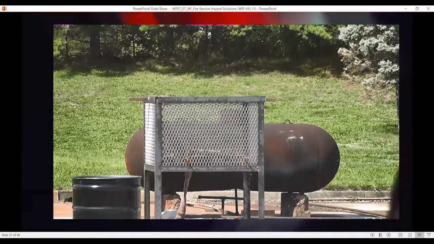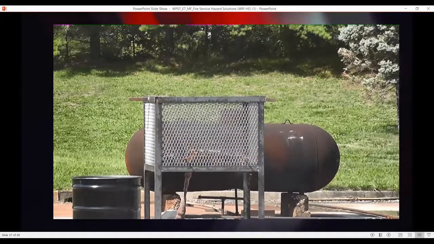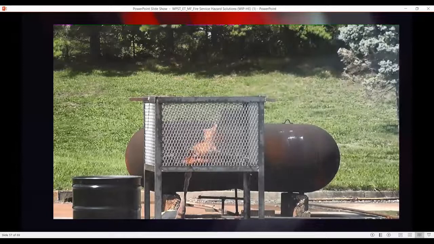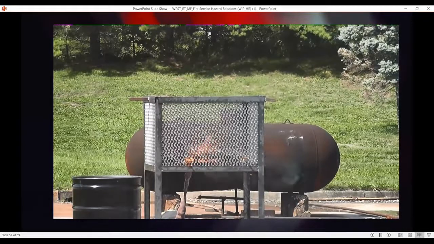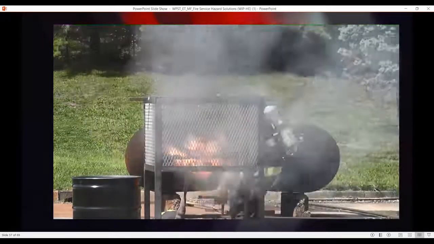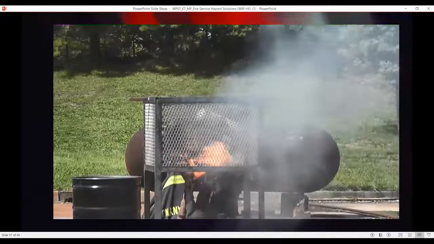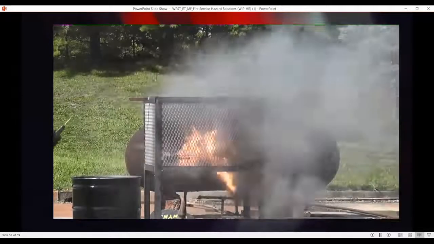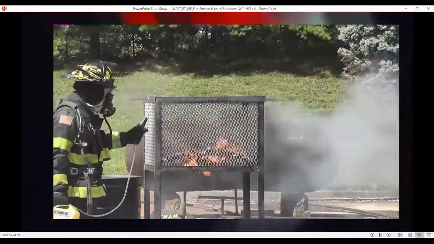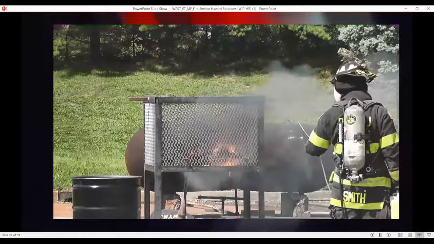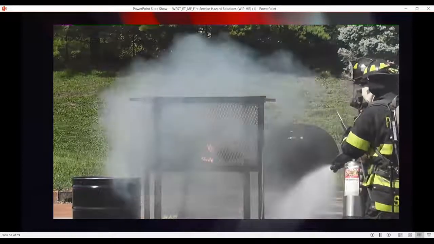They're doing this burn in a cage because those batteries, when they get ejected from that pack, can travel 35 to 40 feet from the base of the pack. So they're trying to control the ejection of those batteries. That's why they're burning in the cage. So the firefighter is turning the propane off now to get that heat source out of there. So it's just that battery sustaining that fire within itself now, propagating from cell to cell. You'll see he's going to come in now with that extinguisher.